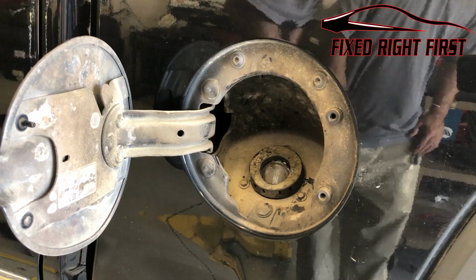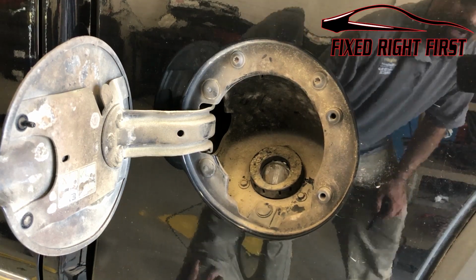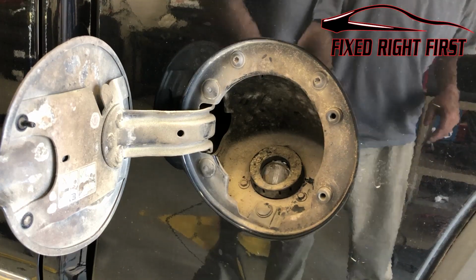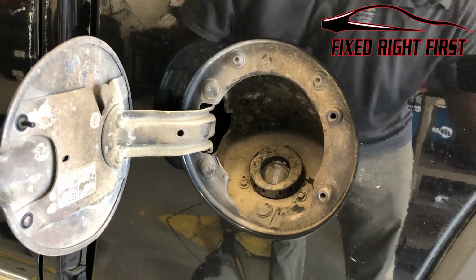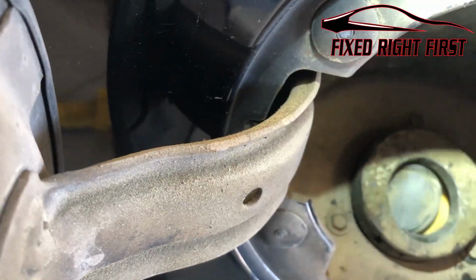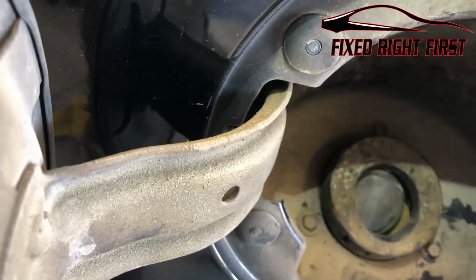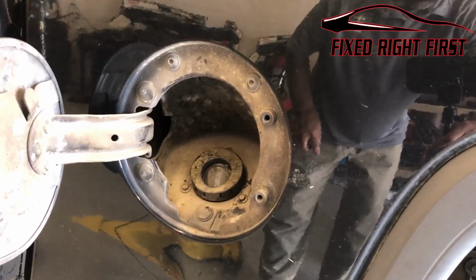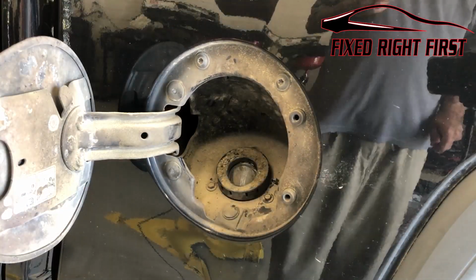Hey everybody, so this is going to be just a quick video on something that we just actually tried and it works pretty good. So this vehicle has a P0455 large leak with the Evap system, and the reason for the large leak, if you can see down in there, is the gas cap. The spring in this piece right here actually has a problem in it. So in order to repair that, you've got to put a new neck in it, which goes down to the bottom.